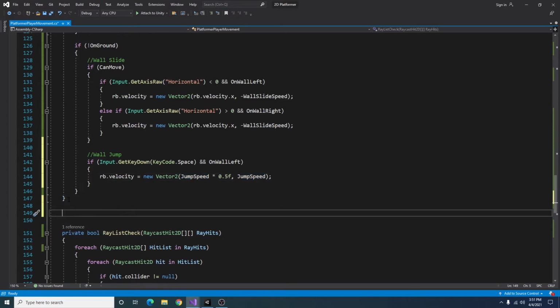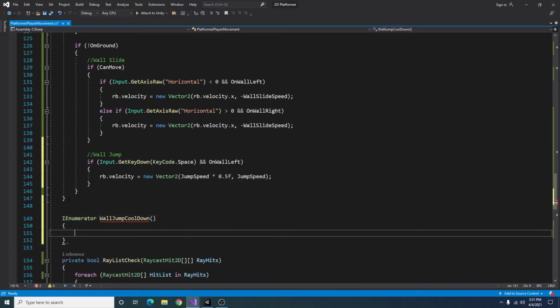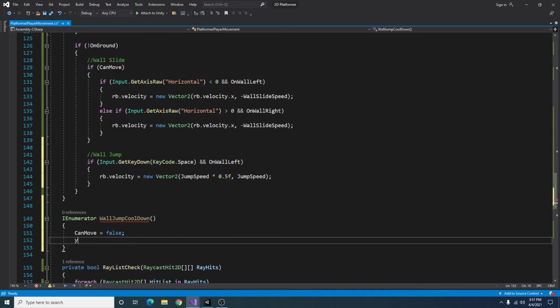And I'm also going to add in a little bit of a cooldown. So I'm going to add an IEnumerator called wall jump cooldown. And I'm going to set can move equal to false for a fraction of a second, just so after we jump away from the wall, we don't immediately move back due to our input.